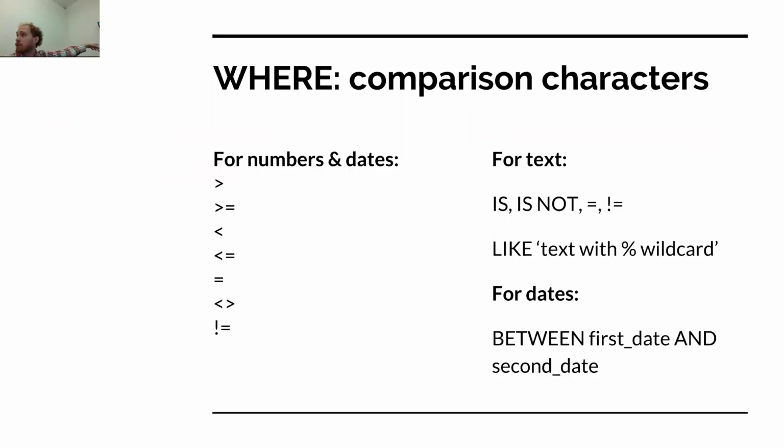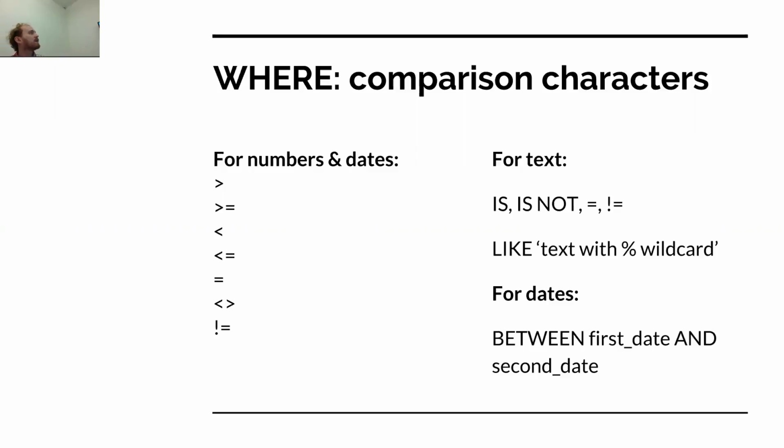The last two look funny. They both mean not equal to, all right? If you have less than and greater than stacked together, that means not equal to. Also, an exclamation point in computer science often means opposite of, so you can think of that as opposite of equal. These work for dates in the way you would expect as well. One date is greater than another if it comes after it chronologically. So those comparisons work for dates and numbers.